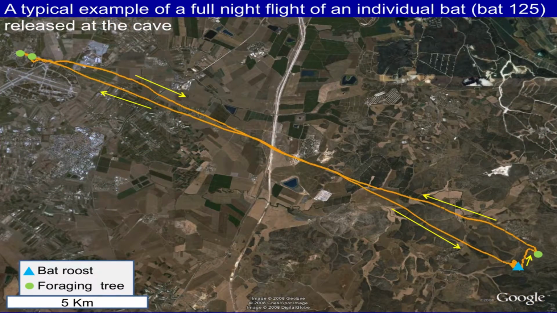We're just behaviorally tracking their navigation behavior outdoors. This is a typical track by one animal where you can see it leaves the cave here. The blue triangle goes to a local tree for a few minutes and then flies extremely straight to these two trees, feeds there on fruit for the entire night. These are fruit bats, so they're feeding on fruits there. And then it flies extremely straight back to the cave. So these guys can really navigate long distances. You can see the scale bar there.